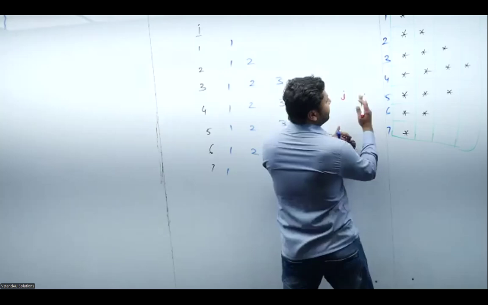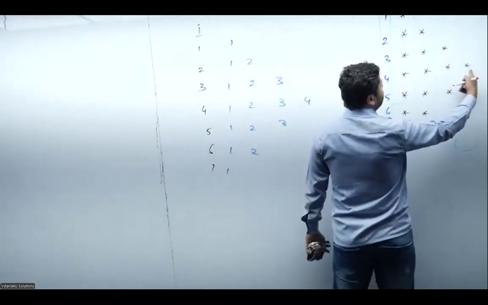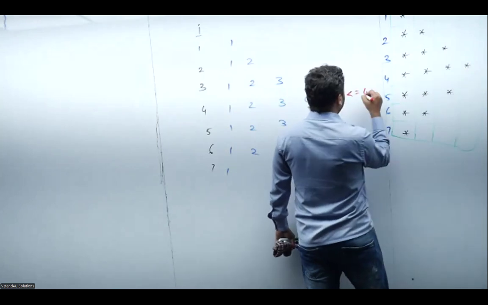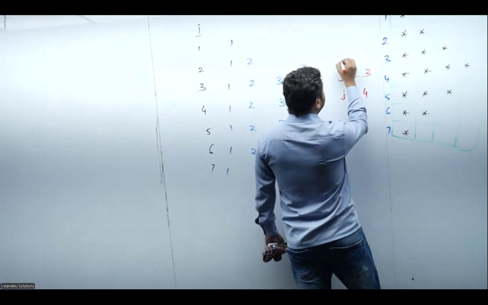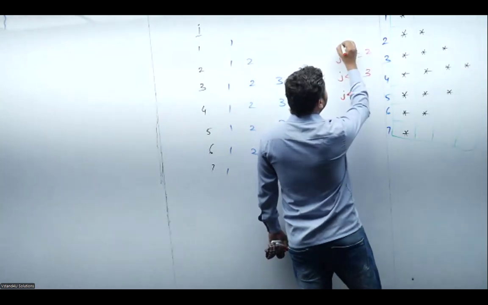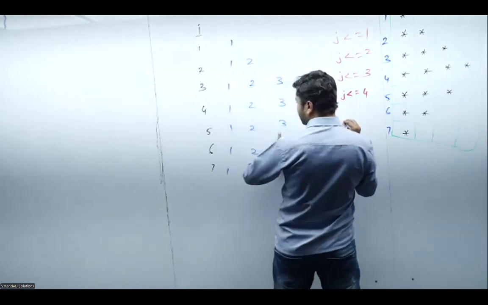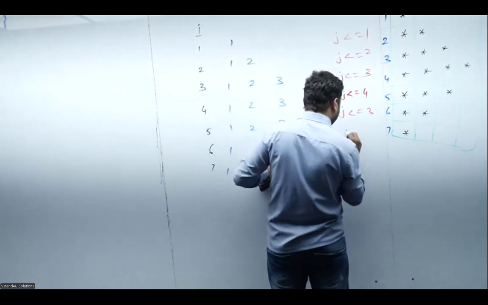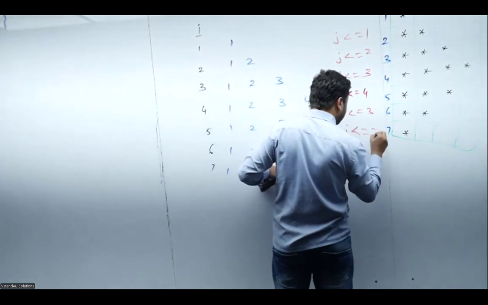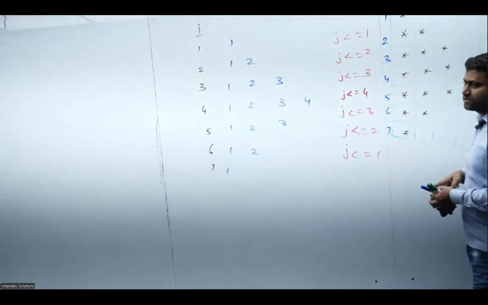Whenever you're writing this side part, it is always less than or equal to. What is the maximum value you are going to? 4. How about here, sir? J is less than or equal to? Here, J is less than or equal to? J is less than or equal to? Here, this one, J is less than or equal to? This is how the scenario is.